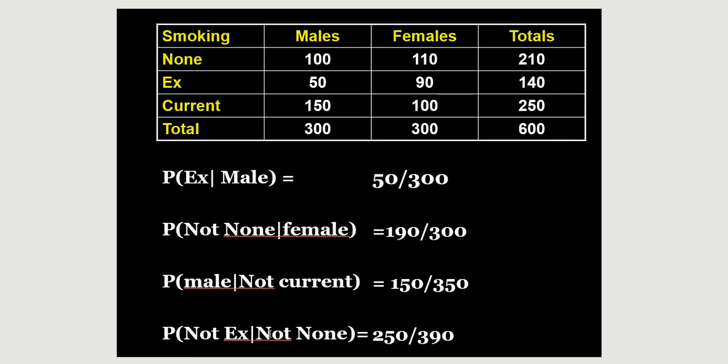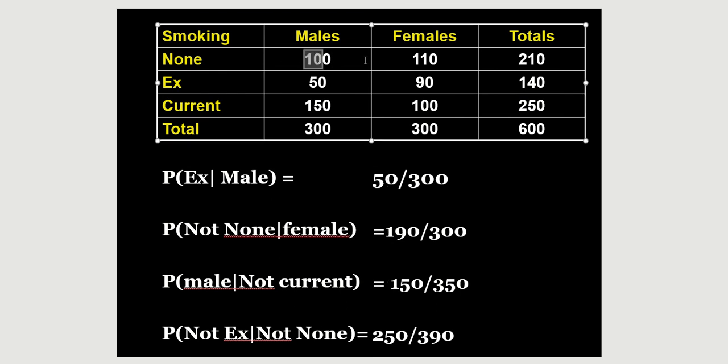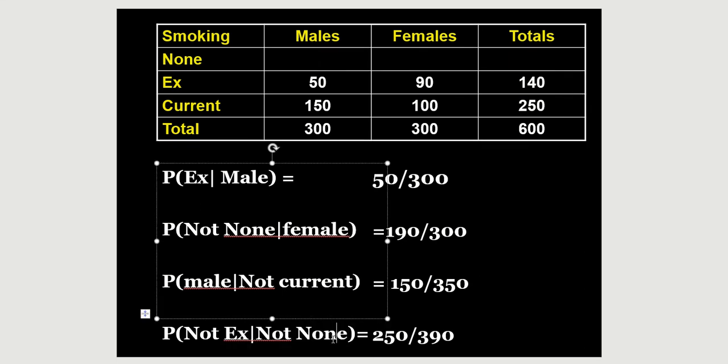All right, last one. As I mentioned previously, we always start with the condition. So again, this time the condition is not none. So everybody who's not a non-smoker is accepted, and those who are non-smoker should be ignored. So I'm going to ignore the non-smoker and keep those who are smokers. This is me observing the condition. Now the probability says the success is those who are not ex-smokers.